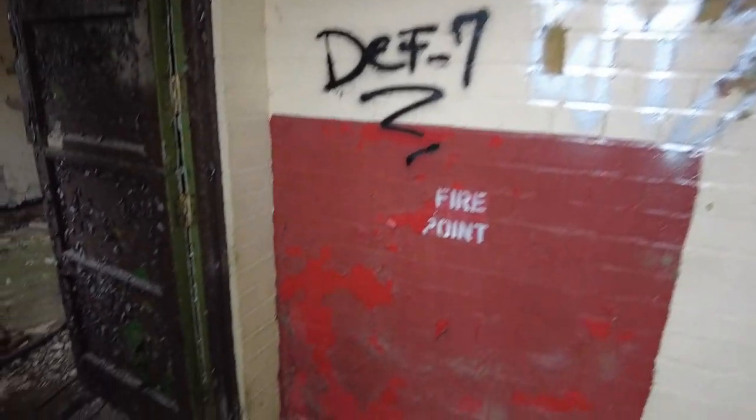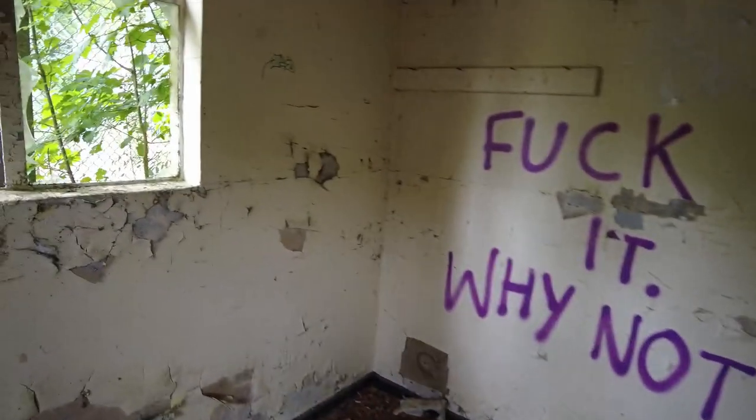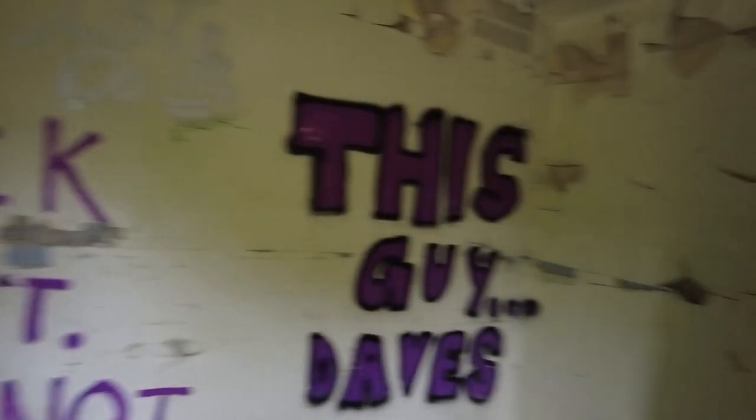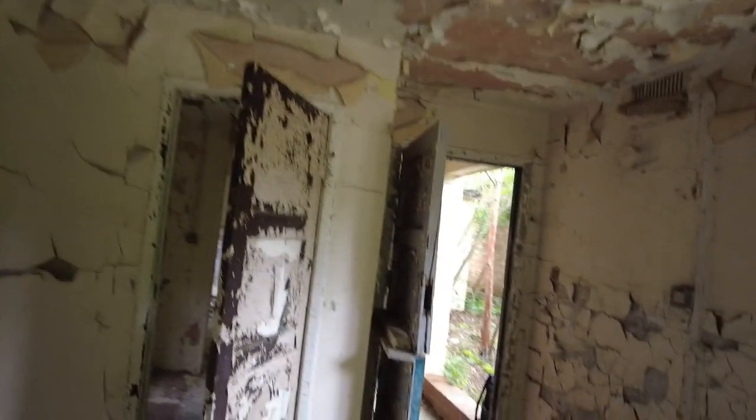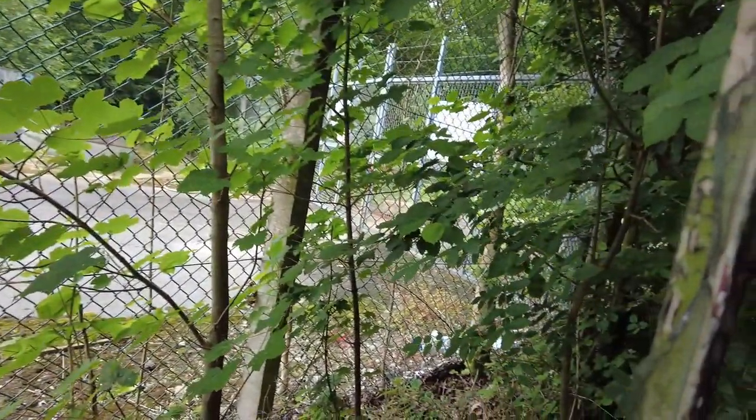Right guys, this is the guardhouse at the RAF Wittering Bomb Store. This is the old stuff. The old doors on it and everything. Oh, this will have been a top opening door. They've cut the door in half so they can talk through it to people. Yeah, you're right on the gates here, see? There are the gates.